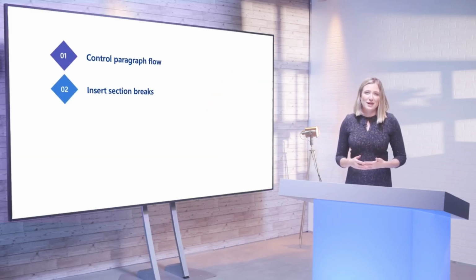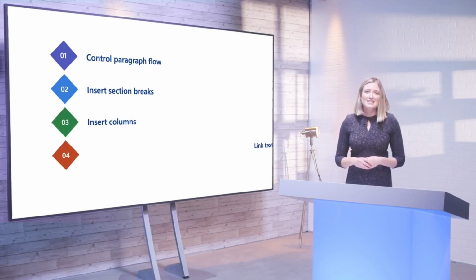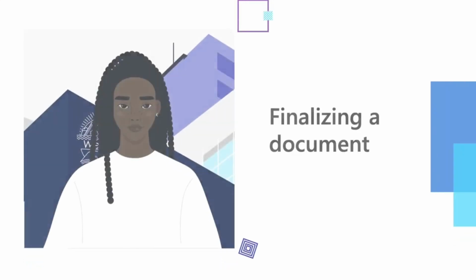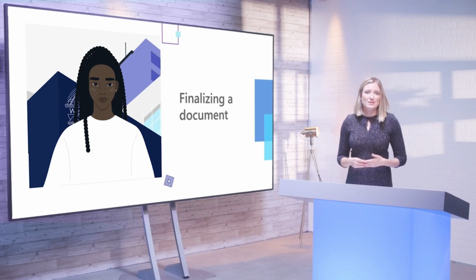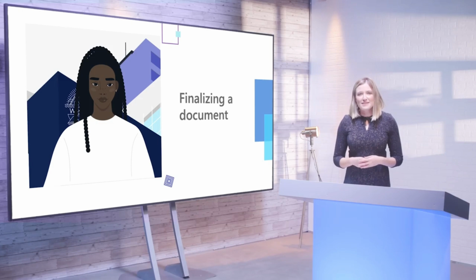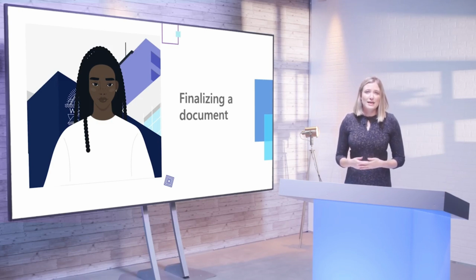By the end of the lesson, you'll explore how to control paragraph flow, insert section breaks, insert columns, and link text boxes. With any client publications, WestCal always works on the structural layout of a document. This could involve paragraph layout, spacing, or even picture positioning. Given their publishing experience, they know and understand the requirements of their customers. Grace is working on a document for a local school. Before she moves her work to a management review, it's vital that she checks the document's flow and layout.